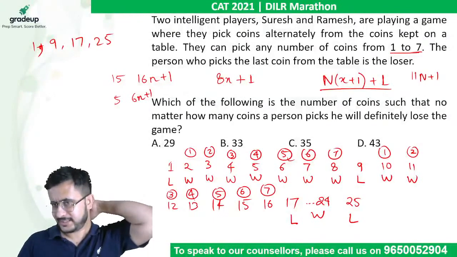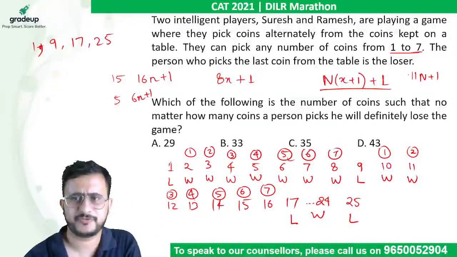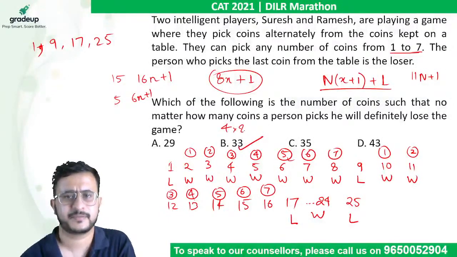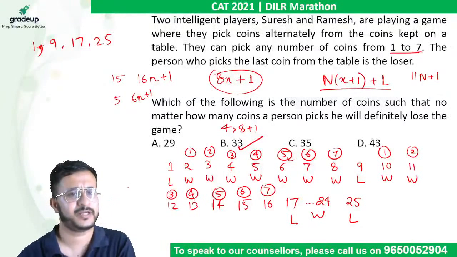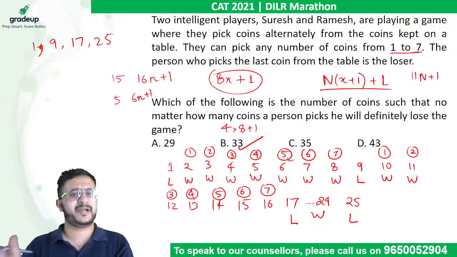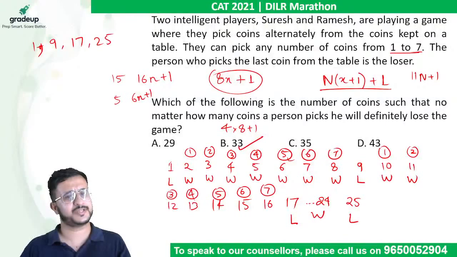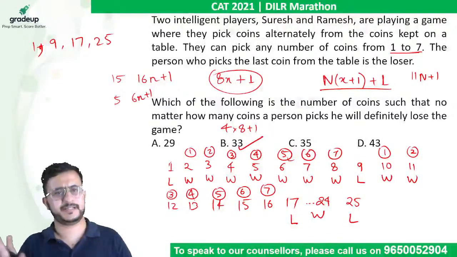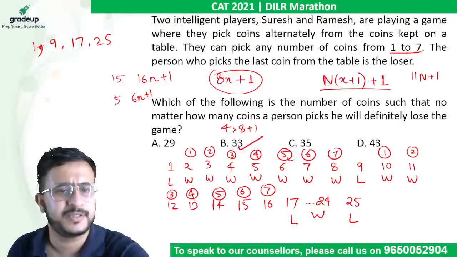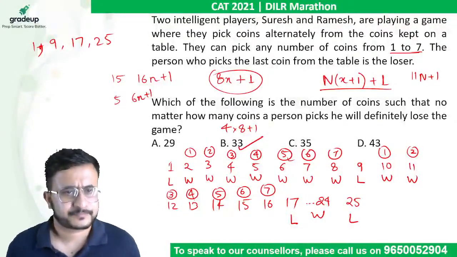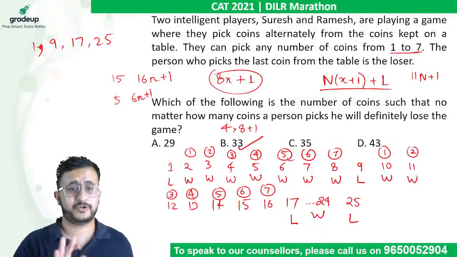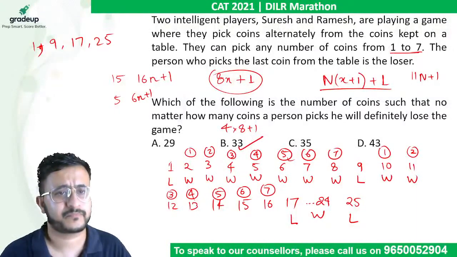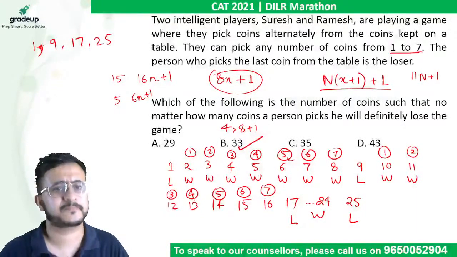Okay. So now you know that this is the result. So you have to find a number of the form 8n plus 1, which is 33, 4 into 8 plus 1. Okay. So if there are 33 coins, no matter the number of coins you pick, you will lose the game. Clear? So did you get the concept? Understand? समझ में आ गया concept? Concept of coin picking, very good concept, right? Is that clear?